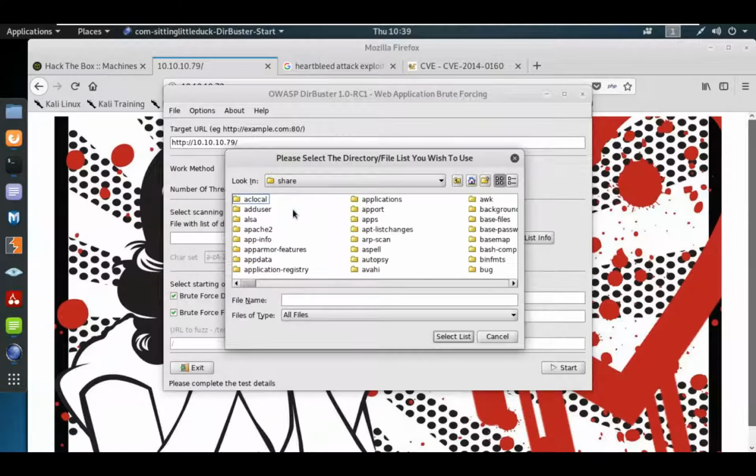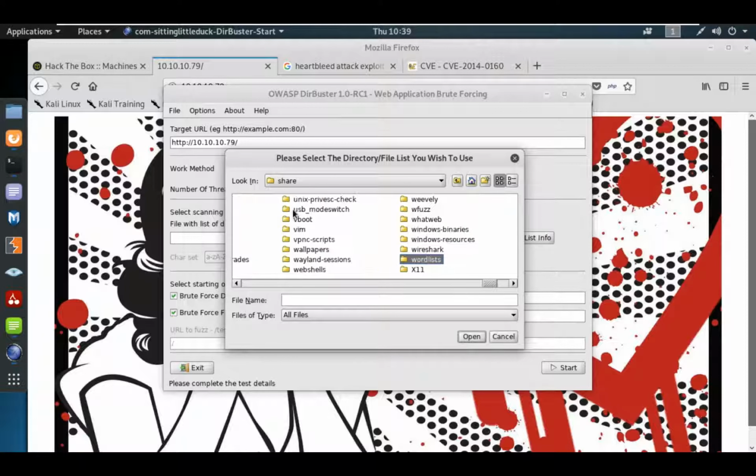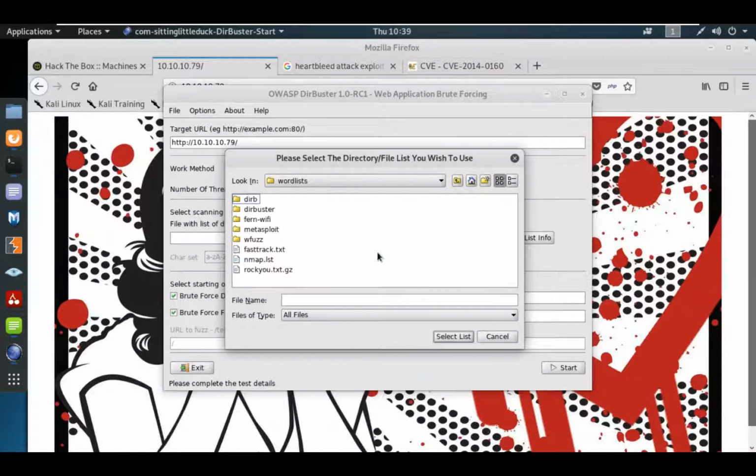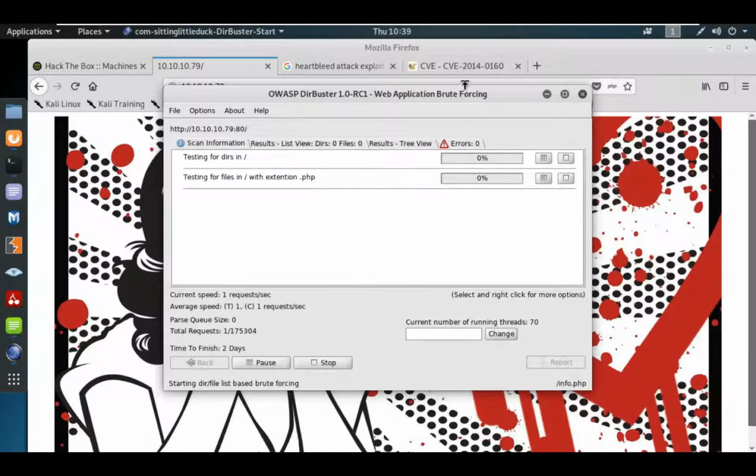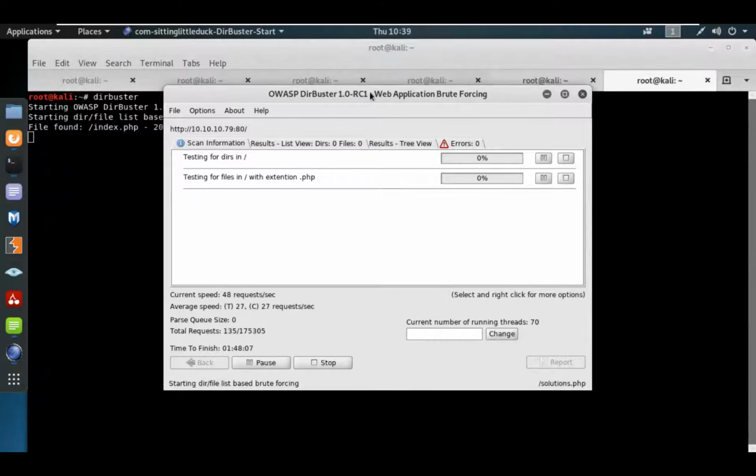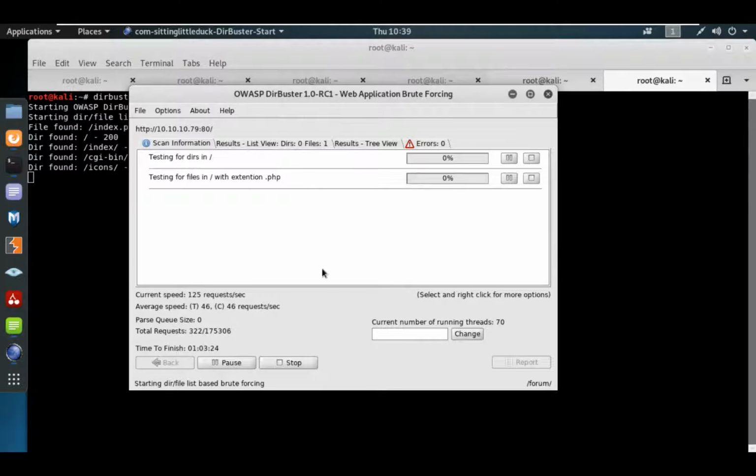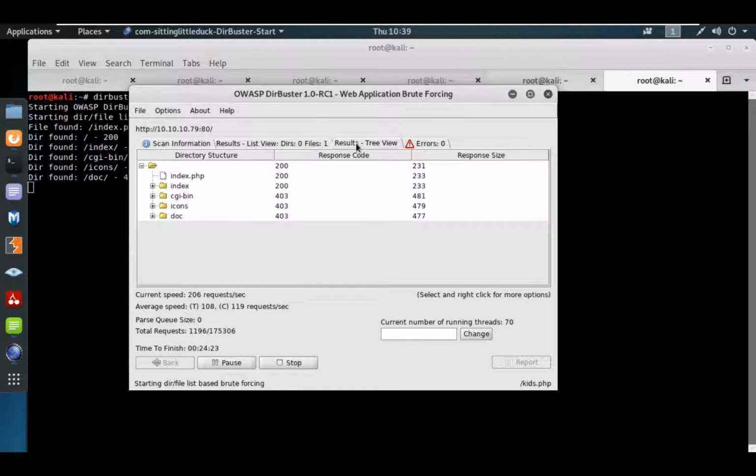User, share, wordlists, dirbuster, and let's use directory-list-2.3-medium. We uncheck recursive and start. So why are we doing this? Because we need to check if we can find any directories present on the server side.